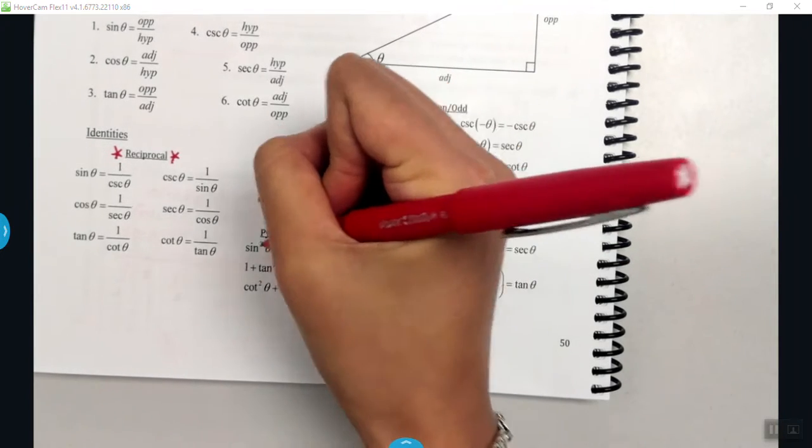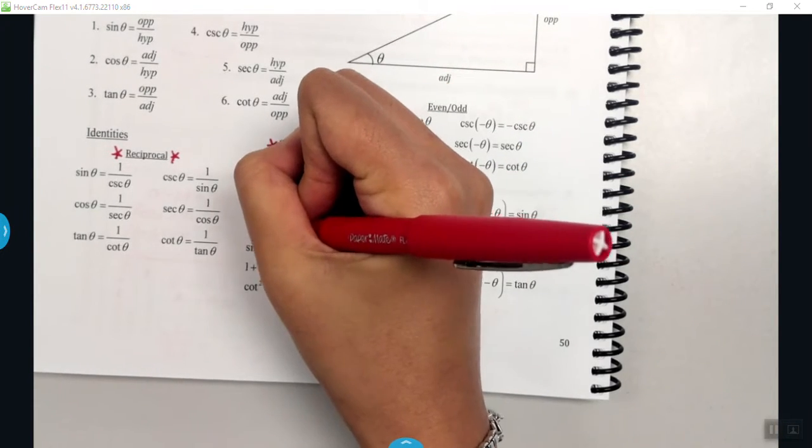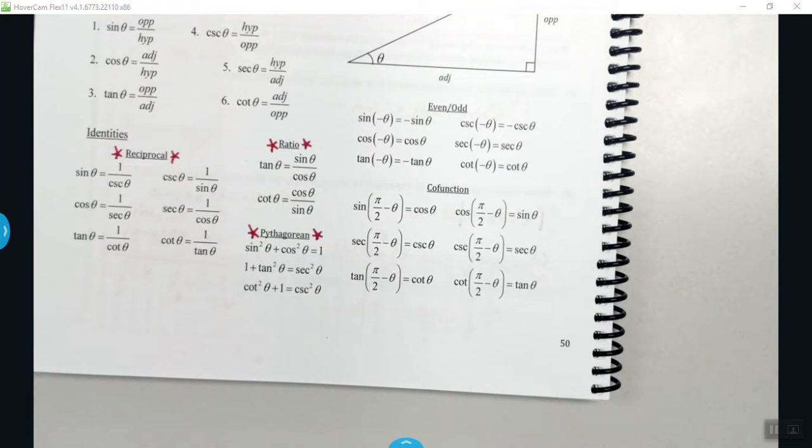Pythagorean. You remember these? Wait, are we doing trig for the rest of the year now? Well, yeah, you'll have it in your problems for the rest of the year. Sorry, that's life.